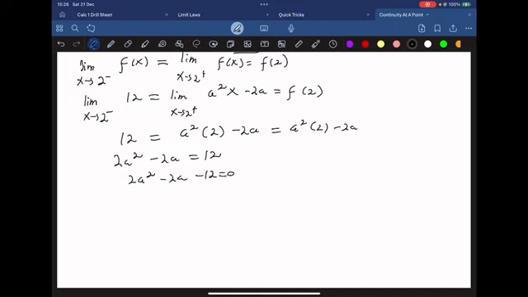So we can just divide by a common term, which is 2. So we have a squared minus a minus 6, and this is equal to 0. So we have to factorize this. Remember, with this question, the coefficient over here is 1, here is minus 6. We have to find the factors of minus 6, right? Remember, it's both positive and negative. Now we have to select two numbers that if we add, we have the coefficient here, which is negative 1, and if we multiply, we get negative 6.